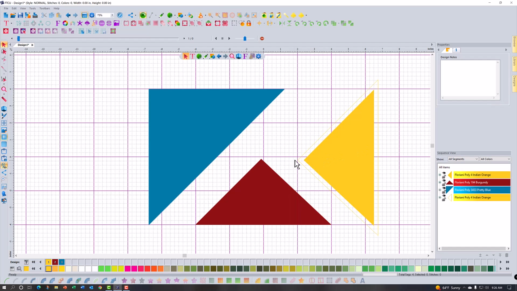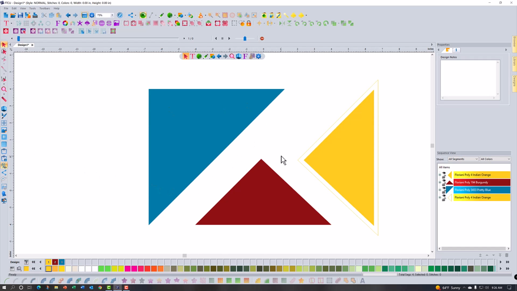Okay, that's a little bit better. So you can see here, I hope you can see this yellow line outside. Let me turn off the grid so it makes it a little easier to see. Okay, so yeah, that's a little easier to see. So here is this yellow outline. This is spaced out exactly a 1/4 of an inch from our original piece. So this outline here is what we would want to cut.